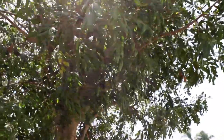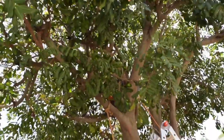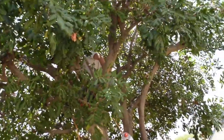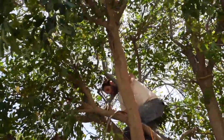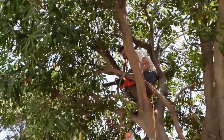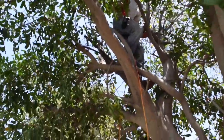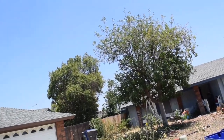Be careful to make sure your branch can hold your weight. Yeah, I'm being real careful here. I've learned not to risk certain things, though I still take some risks. Not bad risks. Be careful, don't get it tangled. I know. All right.